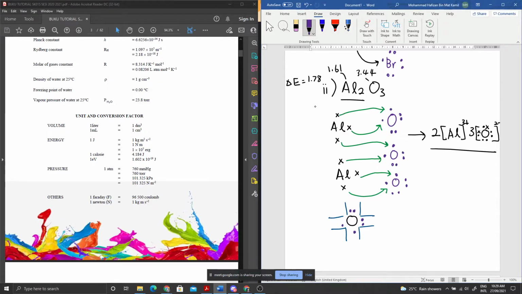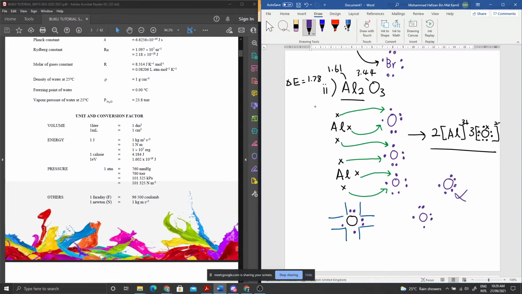Okay, doesn't matter yang single punya elektron tu dekat bawah sini ke ataupun sini dengan sini ke, doesn't matter lah, it's still acceptable. Just know that kalau boleh bagi cantik-cantik, which is like this and like this. So you show that these electrons are in pair, these electrons are in pair. So jangan just randomly letak macam ni. This one salah.